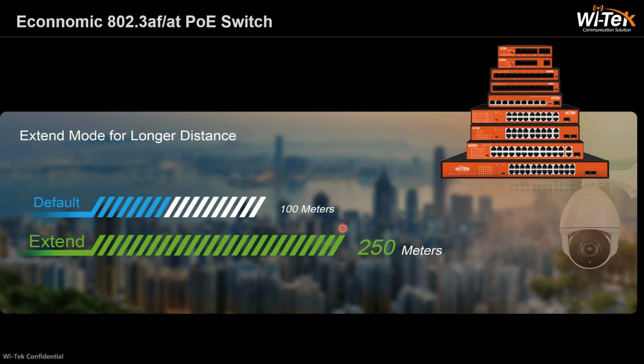We know that the economical PoE switch has a very unique function. It can extend the transmission distance up to 250 meters, breaking the distance limitation.